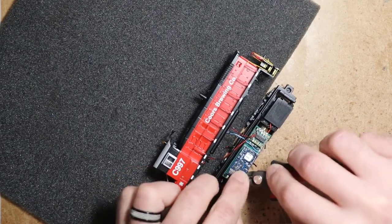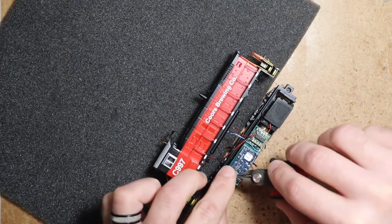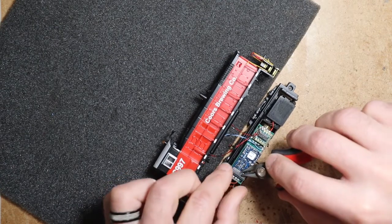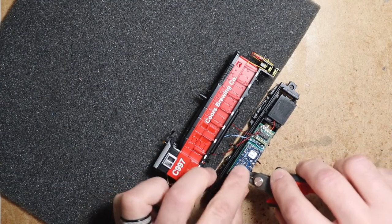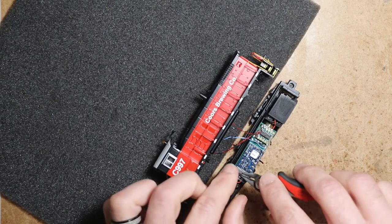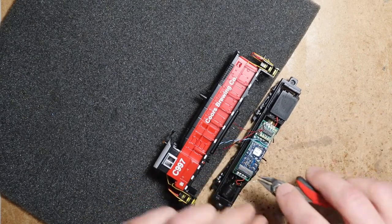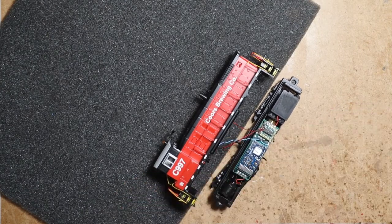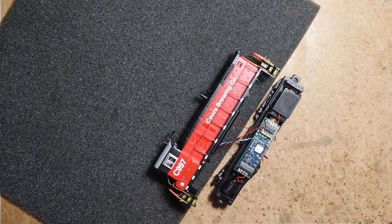So it's not at all a big deal to simply trim the excess length after the decoder is on there so you know that your pins are long enough. I'm just using little flush cutters here. Just trim those pins flush. That way you know for sure that they're not going to be pressing up against the roof of the shell, preventing it from seating all the way.